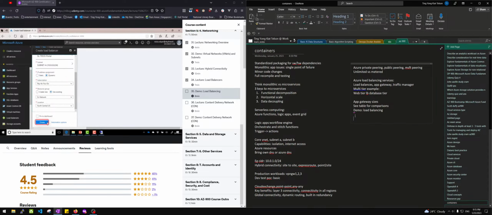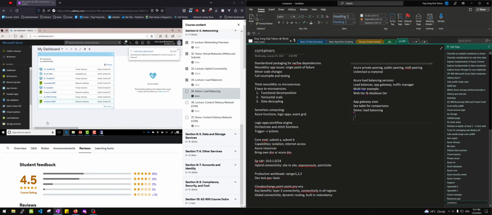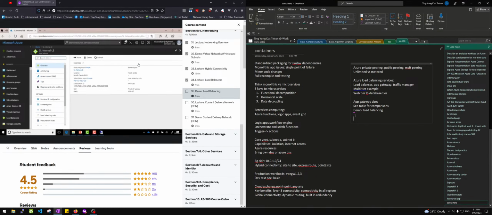And if I hit create, and we'll fast forward while that creates, it should take just under a minute to complete. And that's completed, so we'll go to that resource. And now I can start the back-end portion of the load balancer. So you can see the configuration screen. On the left-hand side, if I select front-end IP configuration, you'll see the IP that's been allocated, 10.0.0.7. That's because we made it dynamic.